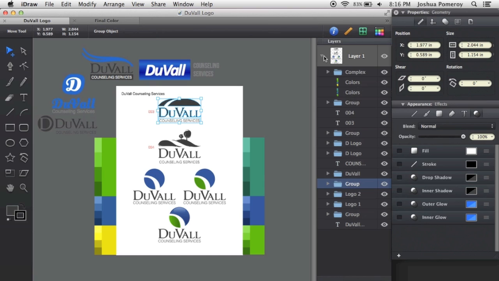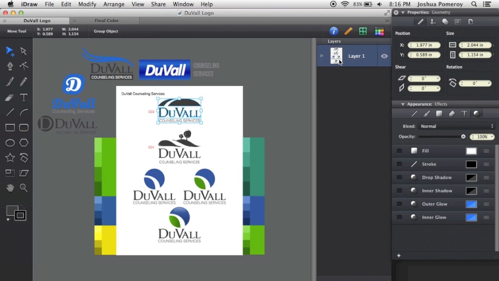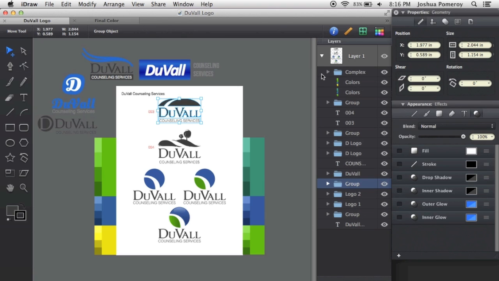So for example, if I'm working on a two-sided flyer, I'll put one side of it all in one layer. So I'll have all of those objects and shapes and text, everything all in one layer. And as long as you are working within that layer, you can't select anything on a different layer until you click on that different layer. So that's how I like to use the layers themselves.